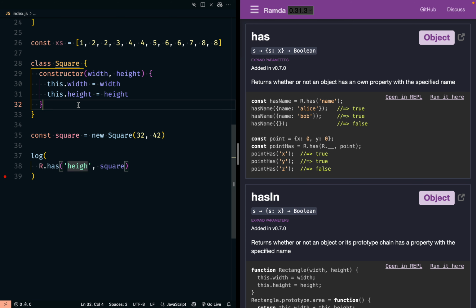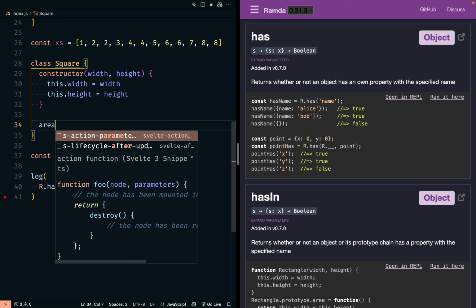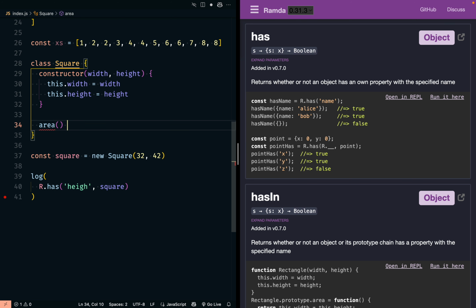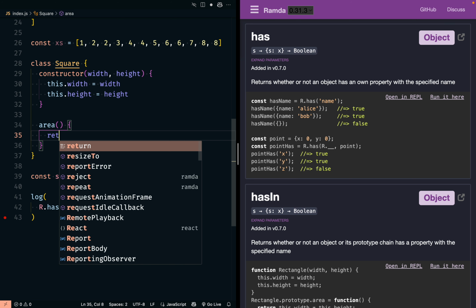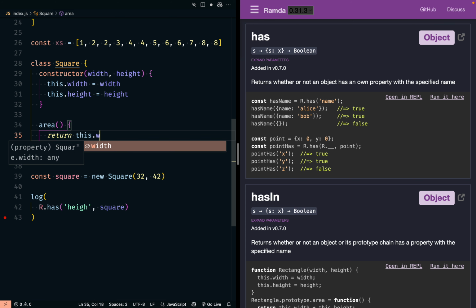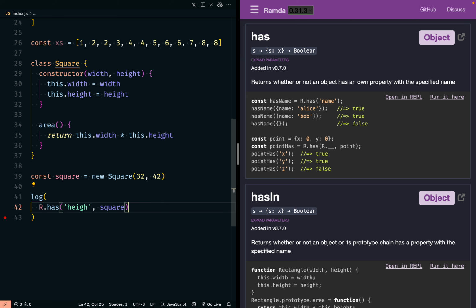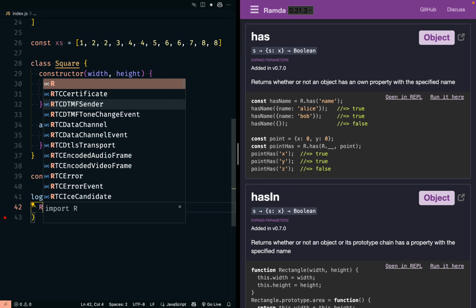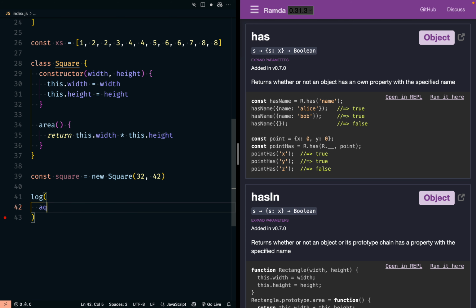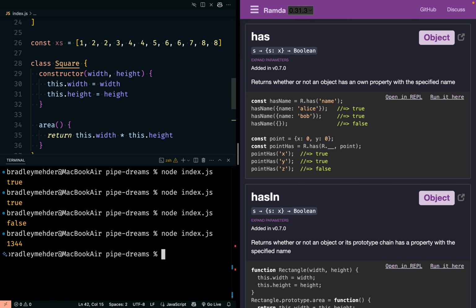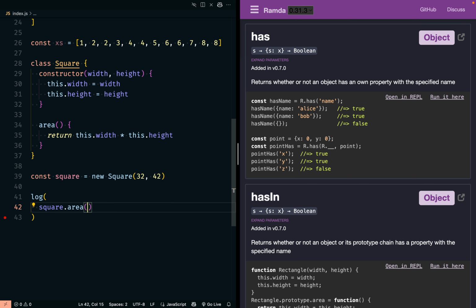So let's say we added an area method, and we return this.width times this.height. And then we could call it like square.area and invoke it, and we get back a number, 1344.